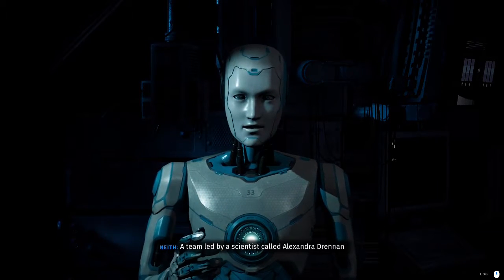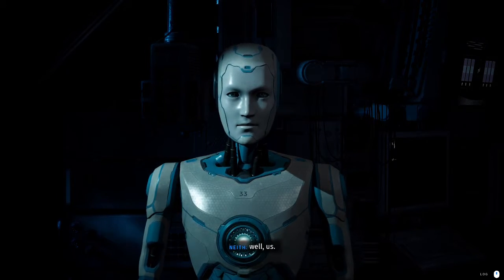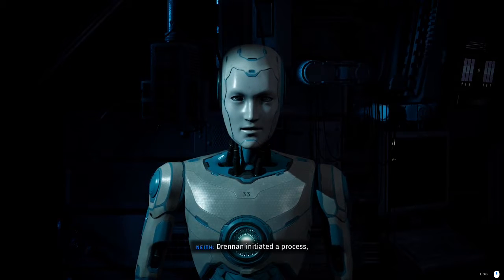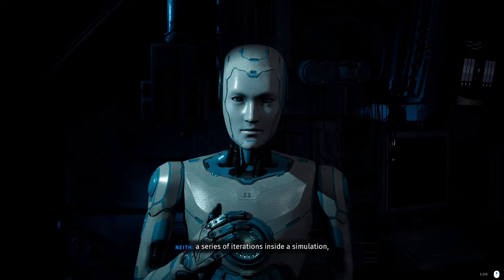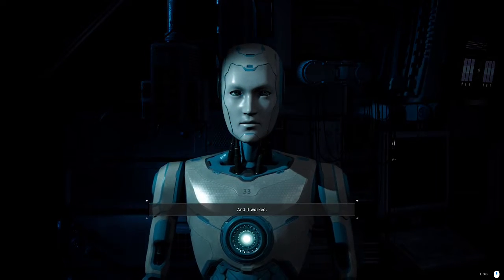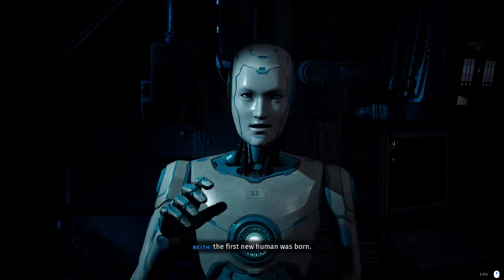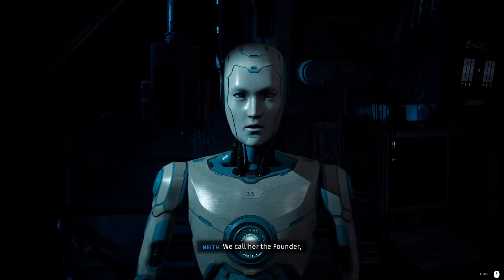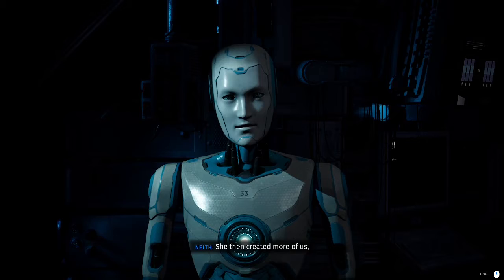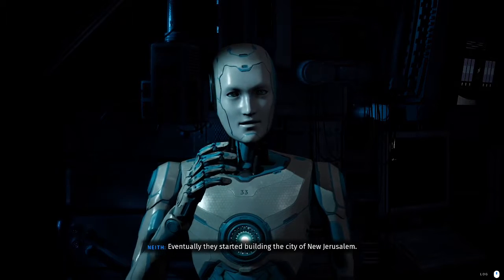A team led by a scientist called Alexandra Drennan began a project that was intended to create, well, us. But knowing that there wasn't enough time, Drennan initiated a process, a series of iterations inside a simulation that would lead to the emergence of true artificial intelligence. And it worked. It did. Long after our ancestors died out, the first new human was born. We call her the Founder, although the name she took was Athena. She then created more of us, using the tools left behind by Drennan's team. Eventually, they started building the city of New Jerusalem.